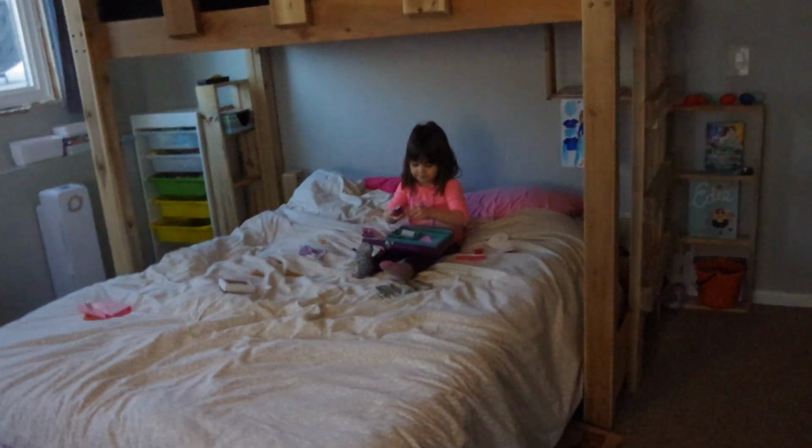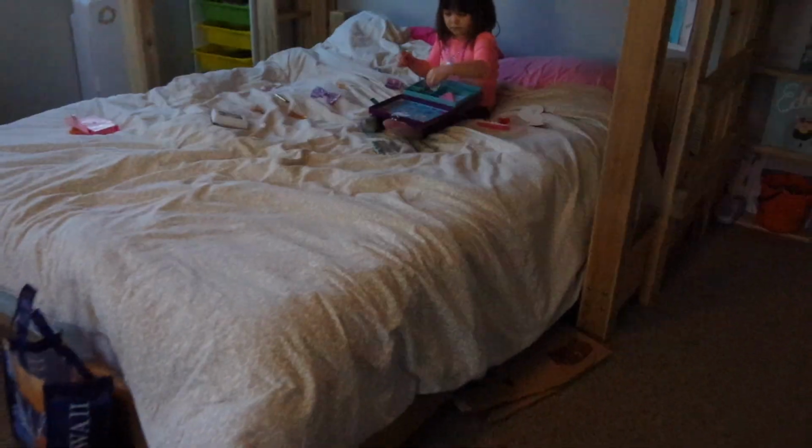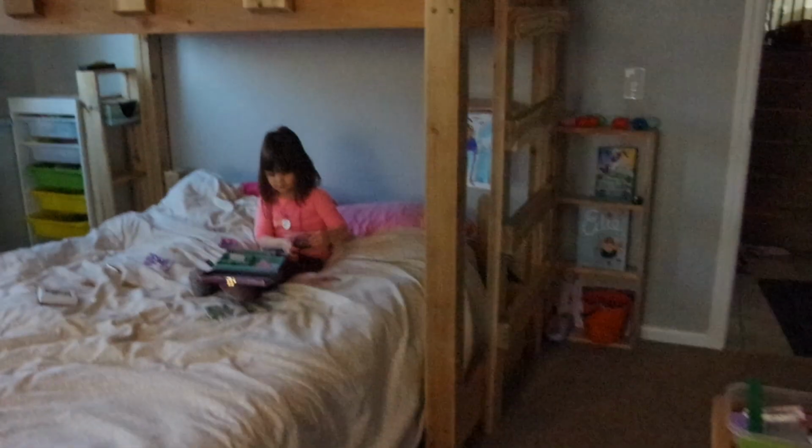We're going to be dismantling this bed that I built. Basically, we have a queen bed on the bottom. I dropped it down to the ground, pretty much as low as I could go, routed it and notched it. And then the idea was this would be a guest bed and the kiddos could be up top, but they've never really taken to it.